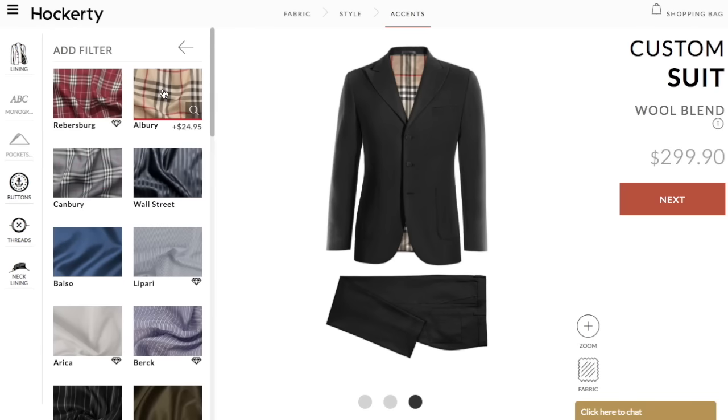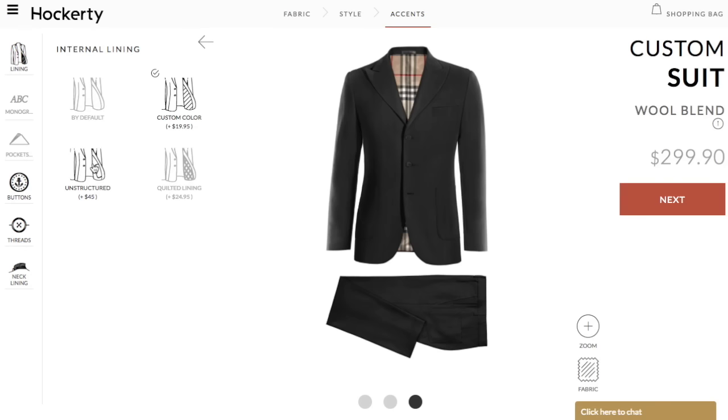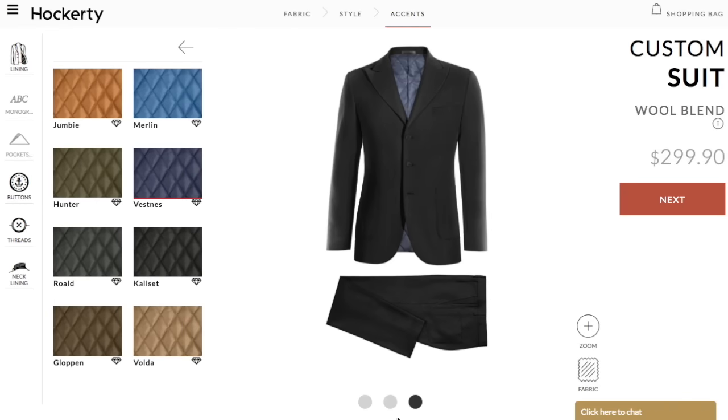There really is no way to beat the system — you get what you pay for. Their 15-day delivery is one of the fastest I've seen in the made-to-measure suiting space. They have a fit guarantee where they'll reimburse up to 25% of the garment cost to take it to a tailor. They also do complete remakes — you can try a tailor first, and if that doesn't work, they'll remake it entirely. It's to their advantage because they want long-term customers, and even at $269 they'll let you remake the suit.